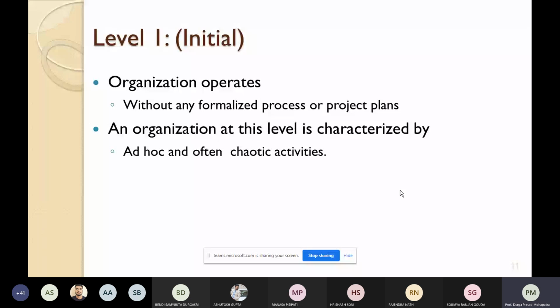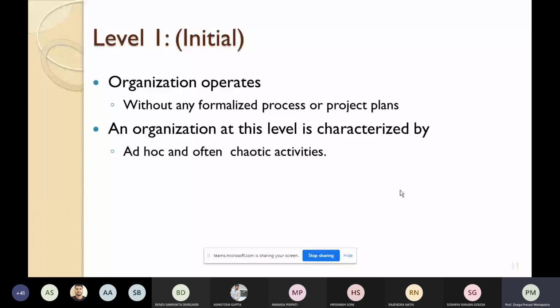Other conclusions that you can draw if you are rated at level 4 are as follows. The organization sets quantitative quality goals. I have already told you: if you are assessed at level 4, then it is assumed that your organization sets quantitative quality goals. Worldwide, about 100 organizations are assessed at this level. This is a little bit old data, maybe 10 or 20 have been added, I'm not sure. You can check.